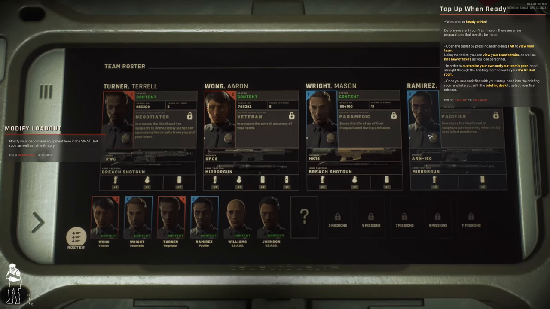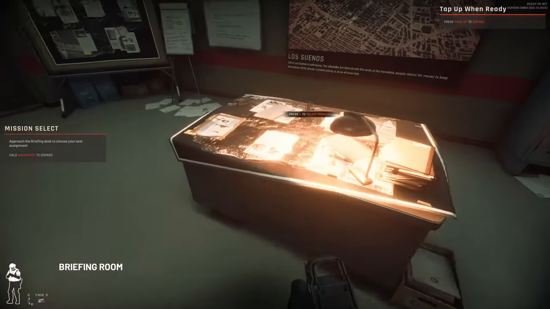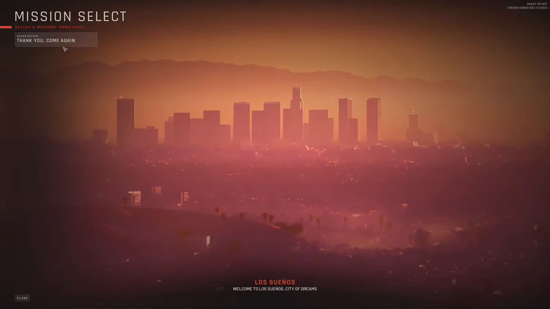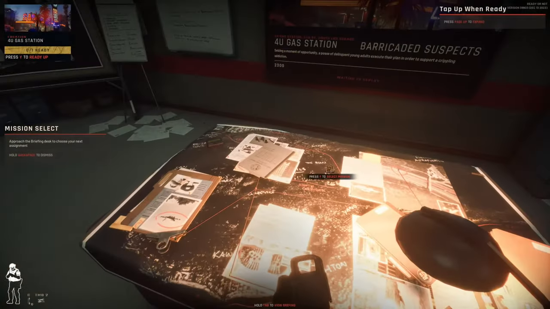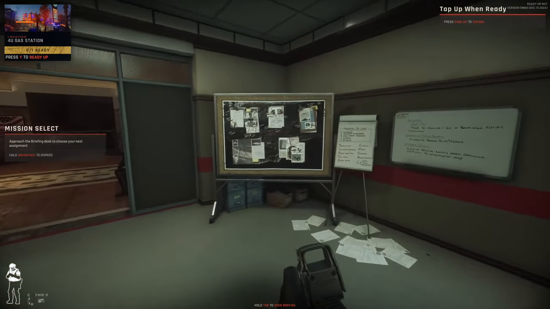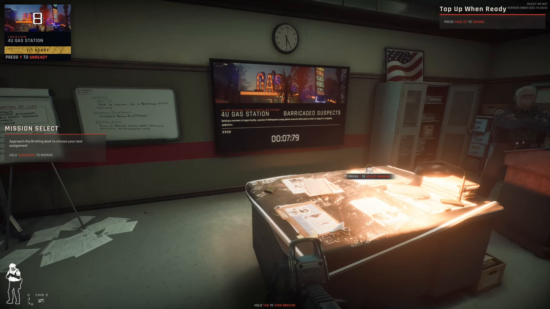All right, we're going in. First mission. Let's see what we got here. Approach the briefing desk to choose your next assignment. All right, select the mission and good luck. Looks like the only one we can do is Thank You, Come Again. Seizing a moment of opportunity, a posse of delinquent young adults execute their plan in order to support a crippling addiction. Okay. Ready up. All right, let's do it. Ready or not. Here we go.